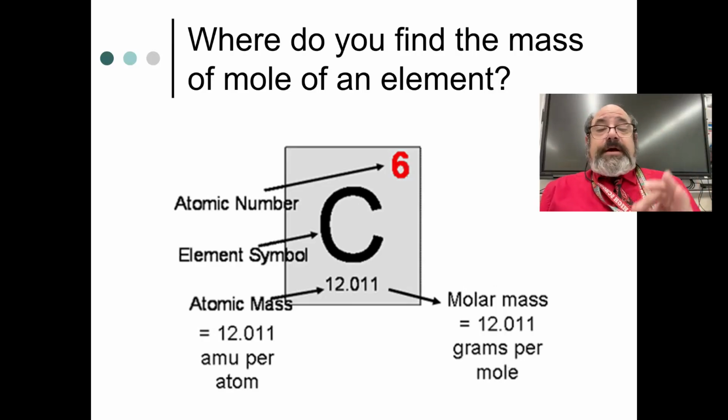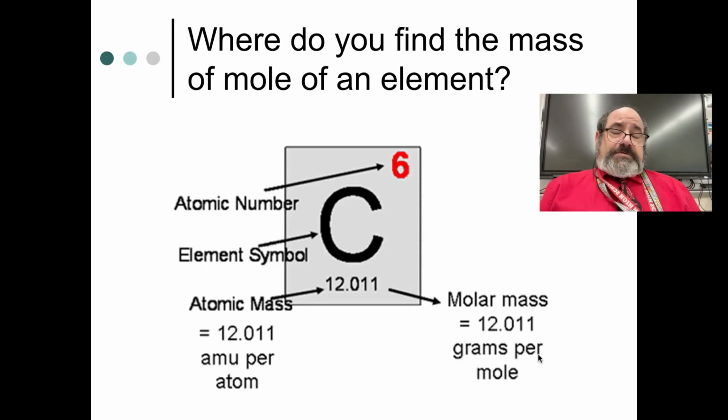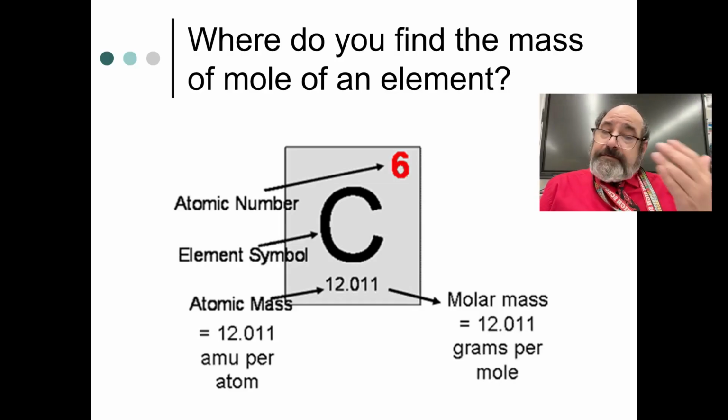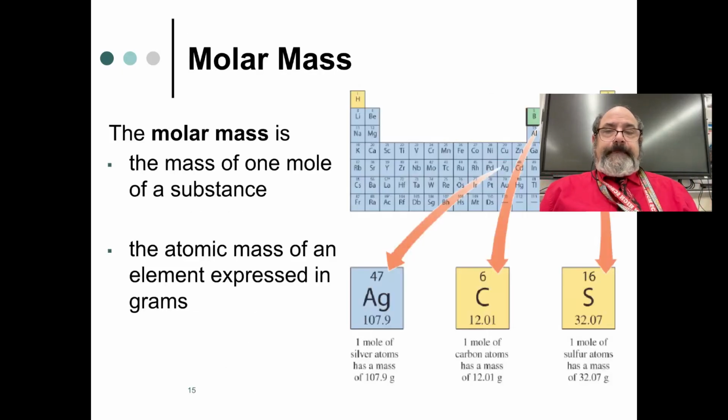1 mole weighs 12 grams, and it says so on the periodic table. Now, of course, if we're talking about 1 atom, those are AMUs. We're not talking about that. We're just talking about grams. So you can round it off, makes life easier, to the nearest 12 for our class. Our purposes is just fine. 12 grams per mole.